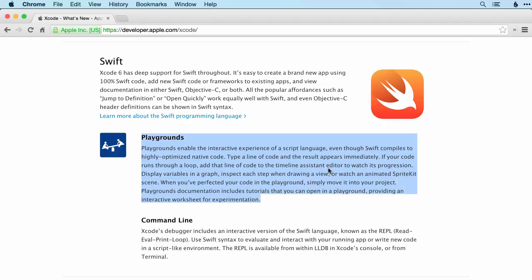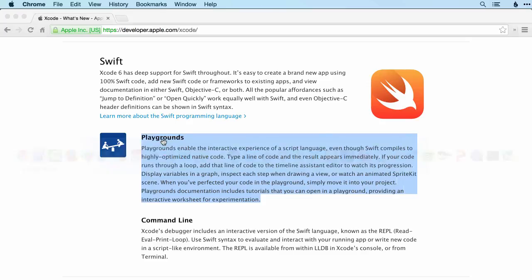As you can see from the section of the Xcode website that I've highlighted, playgrounds are a really nice feature of Xcode 6, and the most important thing that's useful for us is they allow us to run our code immediately and see the output. So we can type in something and see what it does without having to run an app every time. That's really useful for learning to code because you can see the results of what you've done immediately, so it just speeds everything up. So that's another great reason to start learning to code by learning Swift.